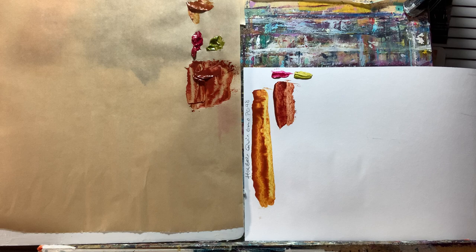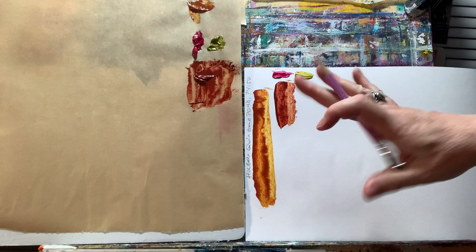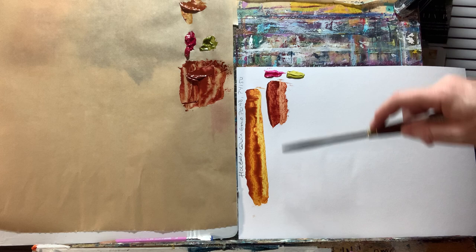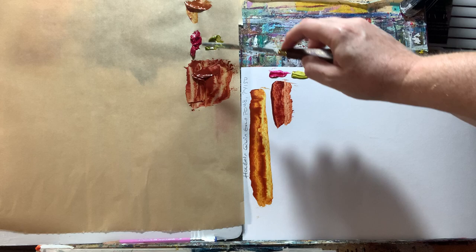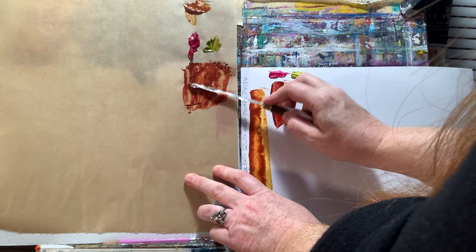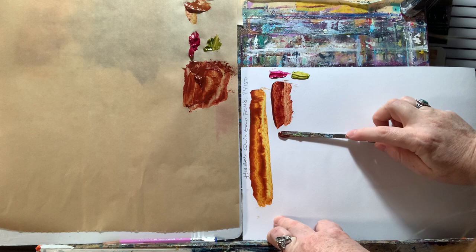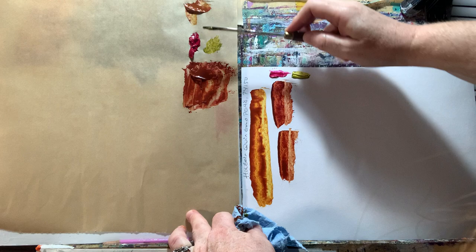PO48, PY150 — I would have it memorized by now if I were better at those kinds of tests. You can write the same notes up here. Some people like to write out proportions like four parts this color to one part that — whatever works for you to remember. I usually leave them in a little column so I can remember what I'm doing. Then you can figure out what color to add to the puddle — if I throw a little bit more of the greenish yellow into the mix, make sure to mix it up well and swatch it out.